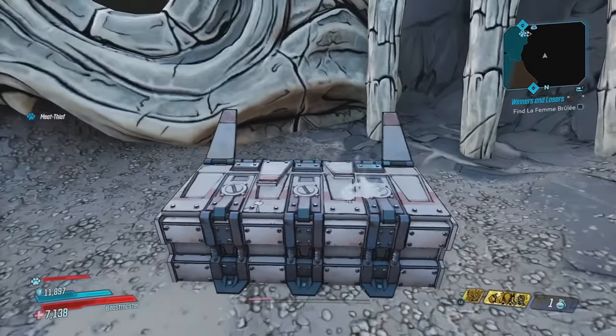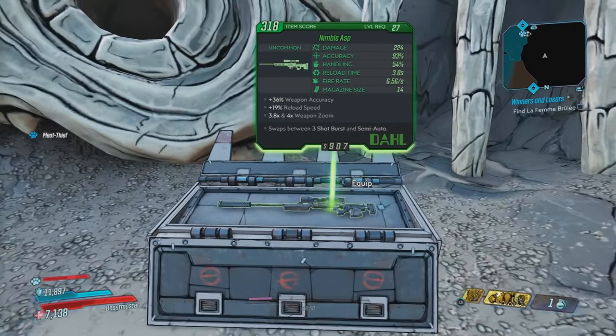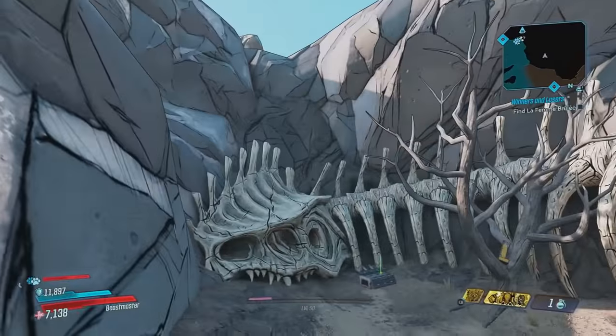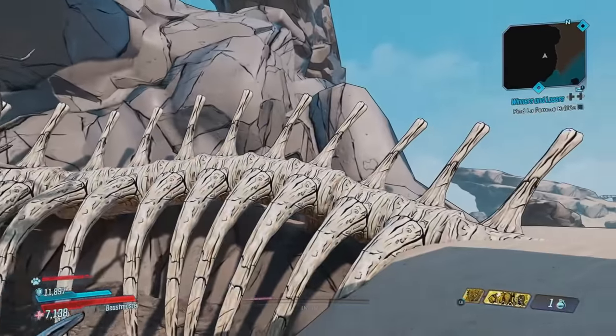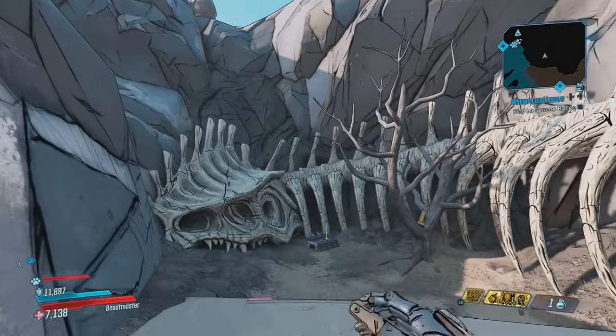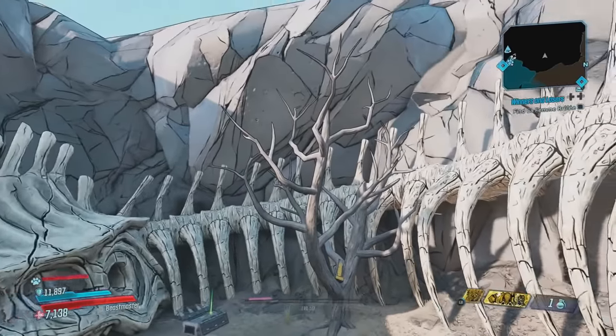Oh, and also, there's a pretty secretive chest here that you can loot. And would you look at that? Garbage. But anyways, this bone structure is really interesting too. It'd be cool to fight something this big in the game. I know there are supposed to be dinosaurs in a future DLC, so who knows, maybe we will eventually fight something this big. That'd be sweet.